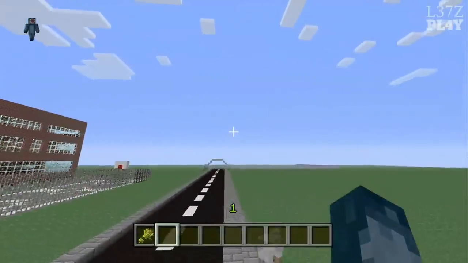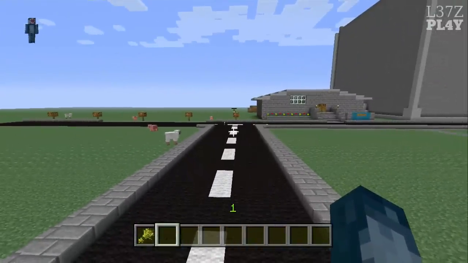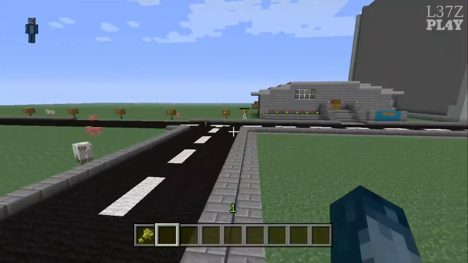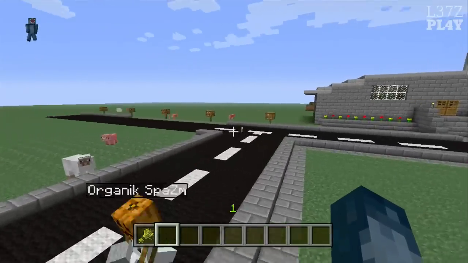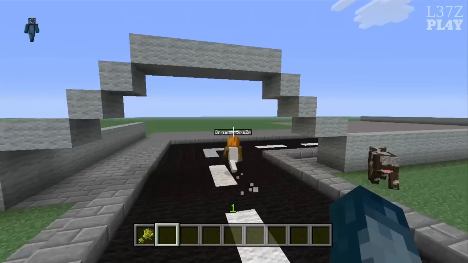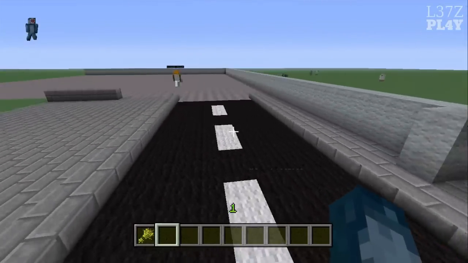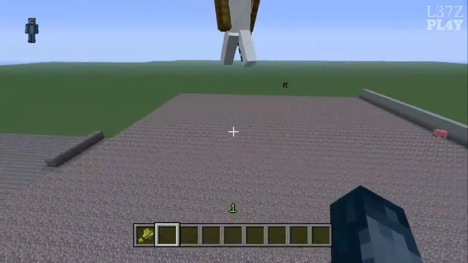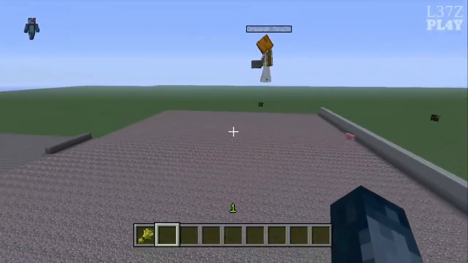Organik, when you come over here, I can explain to you, us and the viewers, what's going on. This is going to be an outdoor shopping mall, basically. It's obviously not finished, but I did finish where you park your car. I'm gonna throw a few cars in there. I like. You like? I like very much.